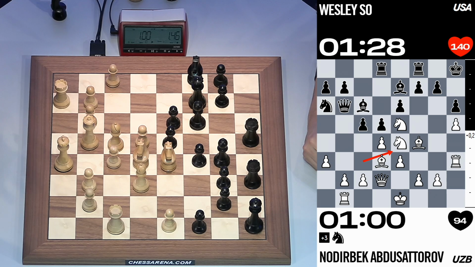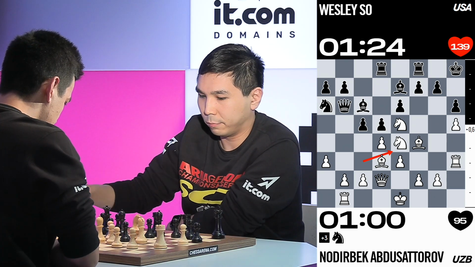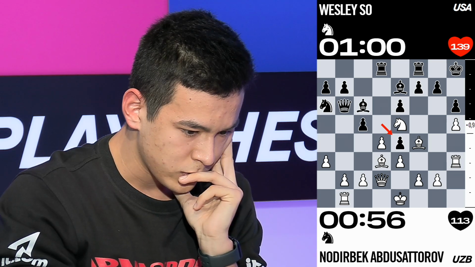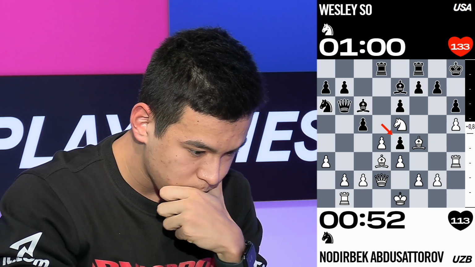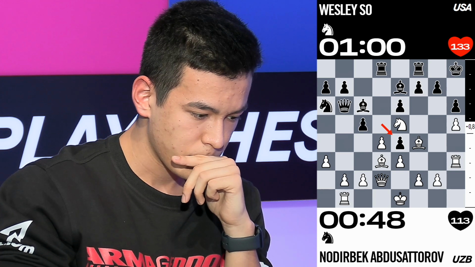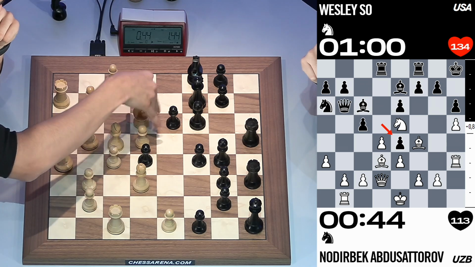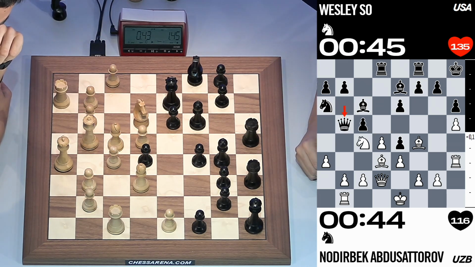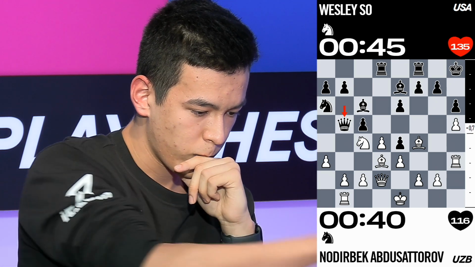What is Wesley going to do after this? Well, I think taking with the bishop was better. Take with the bishop, yeah, exactly. Because, hang on a minute, knight c4 again is a dangerous move, but you don't trap the queen. I just don't think Nodirbek saw this idea, because with knight c4, now the queen can move forwards. It couldn't have done that if you had captured with the bishop in the middle of the board. That was a big missed opportunity. The knight goes there anyway, but this is the difference. The queen has a square. If White's knight was still on the board, you just take the queen here.